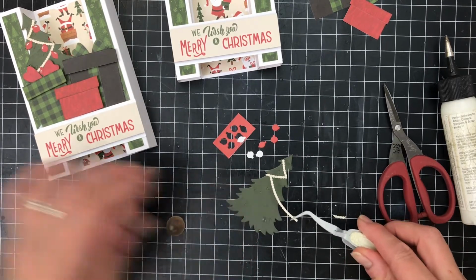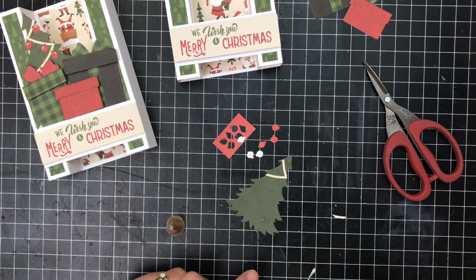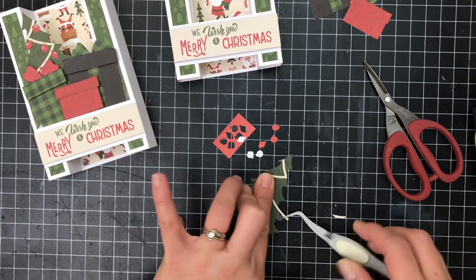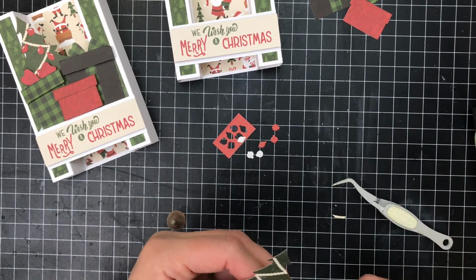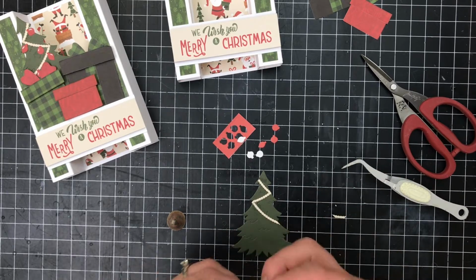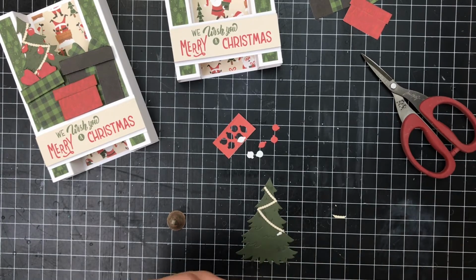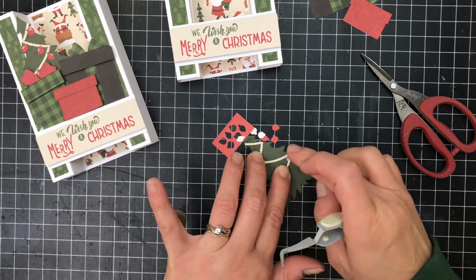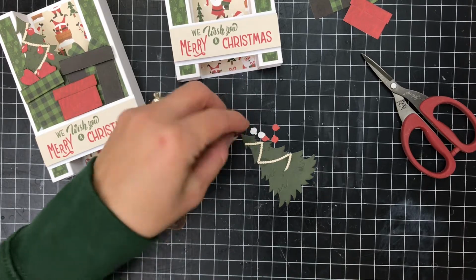you can cut it. You're really only going to see so much of it, so it's not a big deal. And then if you were concerned, you could cover that up, which I think I will. Probably not even going to see it, but I'm going to go ahead and cover that seam there where the two garlands meet. Then I'll make sure the rest is covered.